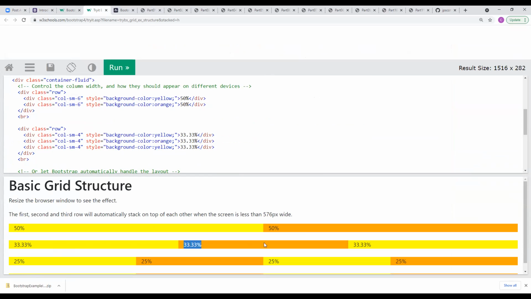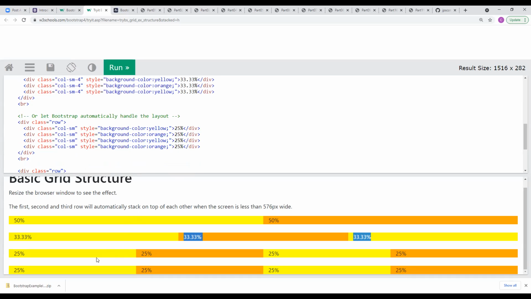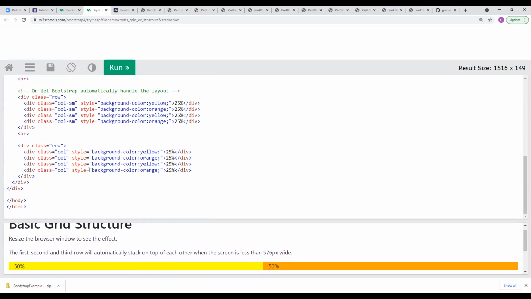So each one takes up 33.33%. Then they do a 3. What does that mean? It means it's going to take up a quarter each. So these are each taking up a half. These are each taking up a third. These are each taking up a quarter. And they show you the code that you'd put in for how to use this.